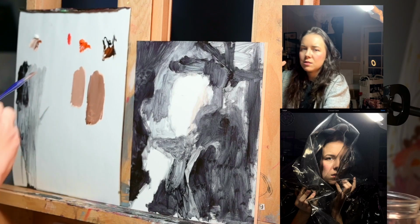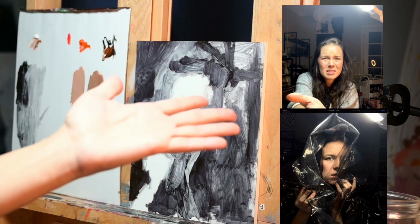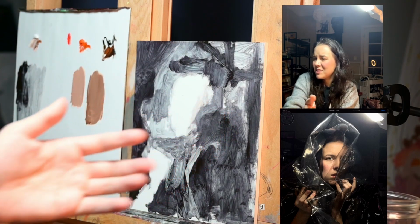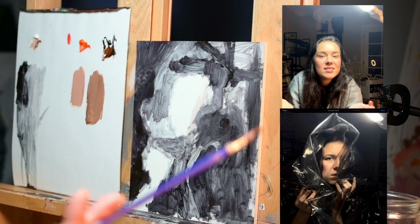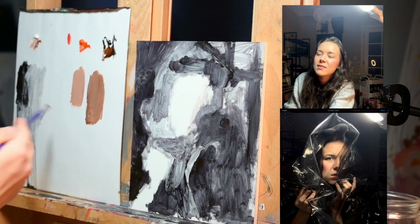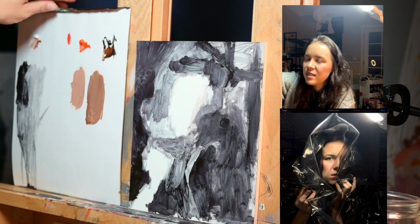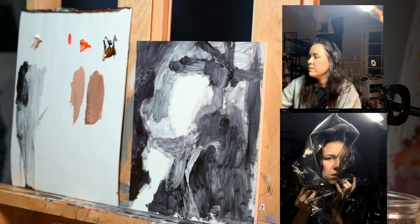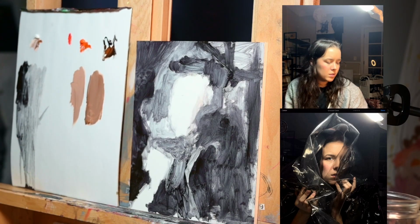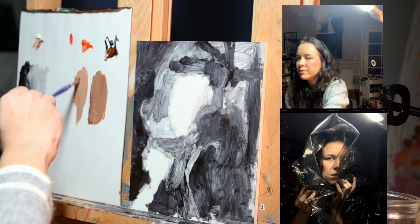I know the skin is looking really yellowy. I'm now noticing, does my skin look yellow? I look a little jaundiced. All that to say, I'm not gonna make it as yellow in here. So the skin is a lot more pink, sorry. It's a lot cooler here. Okay. I'm gonna just lay down that color.